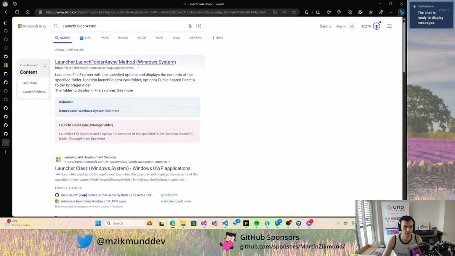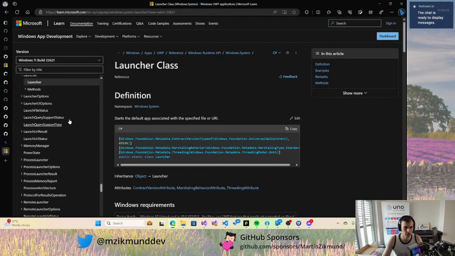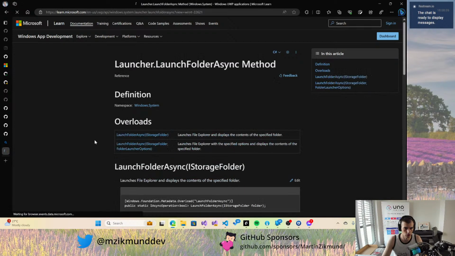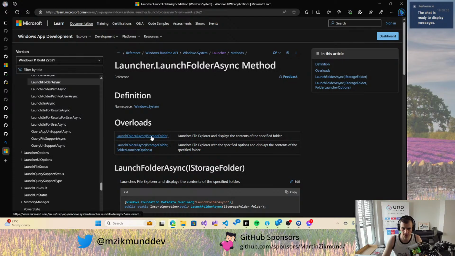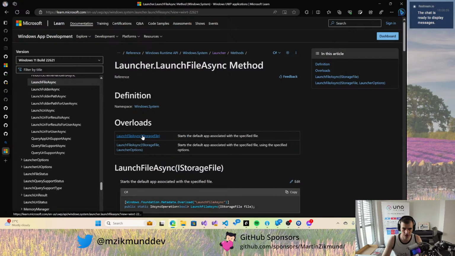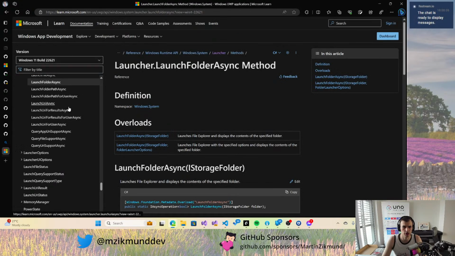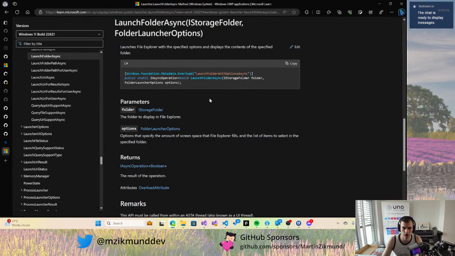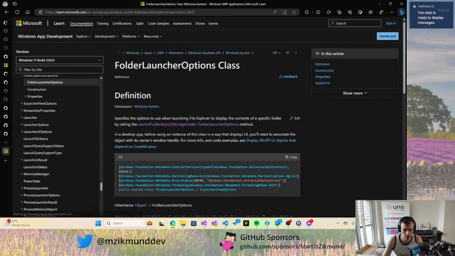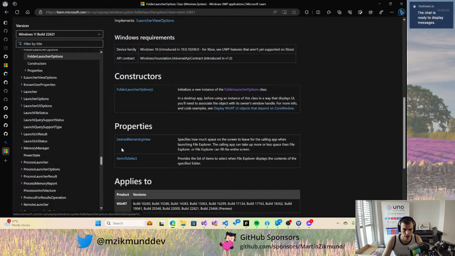So we have the Launcher class, which has method LaunchFolderAsync, which has IStorageFolder as a parameter, and there is also LaunchFileAsync with IStorageFile as a parameter, and there is also another one which has launcher options and folder launcher options, and I will see what it contains, if there are some useful properties that we could implement.